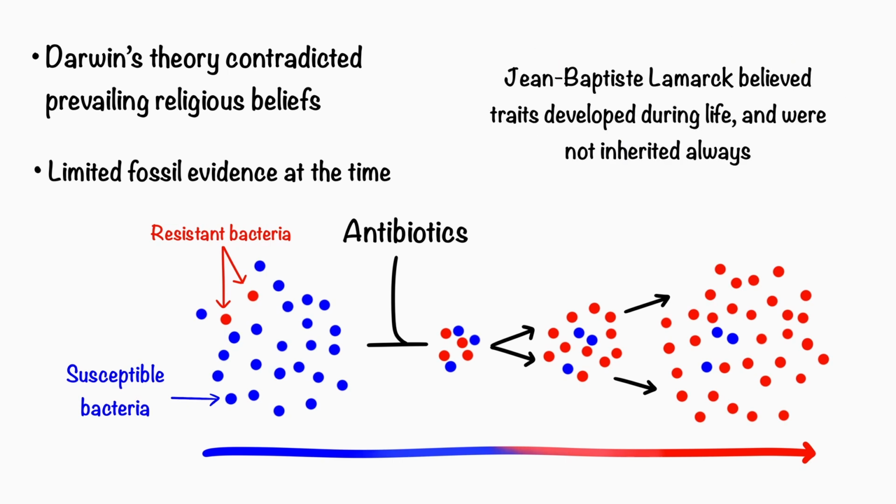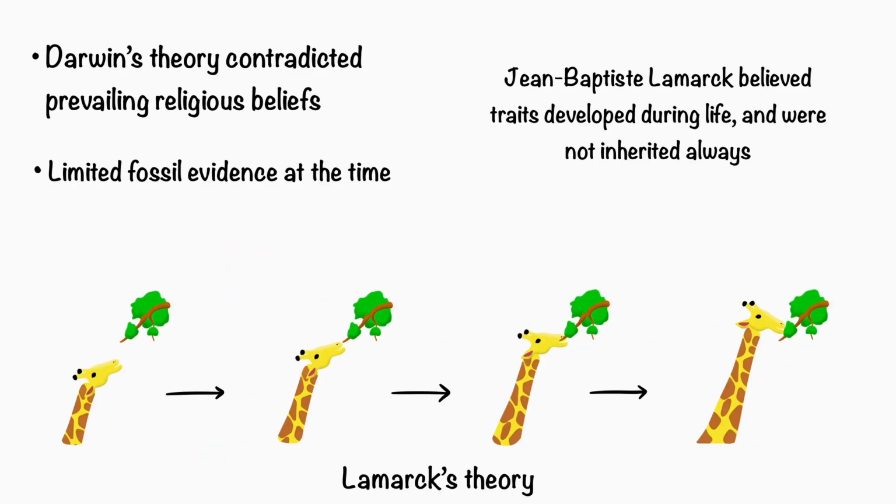Alternative evolutionary theories competed with Darwin's natural selection. Jean-Baptiste Lamarck proposed that organisms could pass acquired characteristics to offspring, suggesting that traits developed during life would be inherited. Lamarck's theory predicted that a giraffe stretching to reach high leaves would develop a longer neck, passing this trait to offspring. Similarly, a blacksmith's children would inherit his muscular arms developed through work.